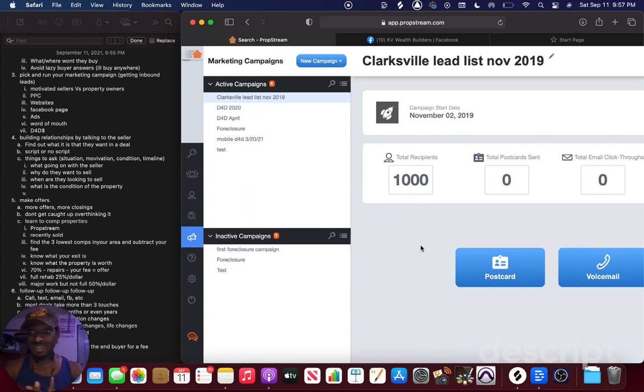again, bandit signs. We got placards on our cars. You can pay rideshare drivers to put placards on their cars. You can pay them to put cards in their car. You can pay them to put little pretty signs on the back of their headrests for people who they pick up at the airport, who may be thinking about either selling their house here or selling their house where they're moving from because they just flew into Dallas and they're looking for something. So yes, you can get into here, and they have campaigns in here.